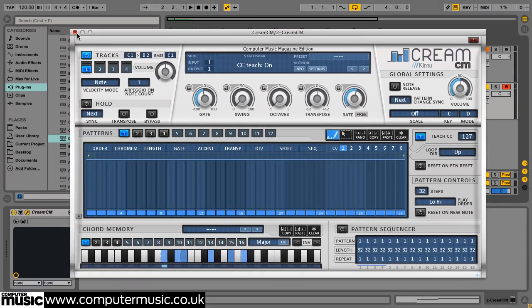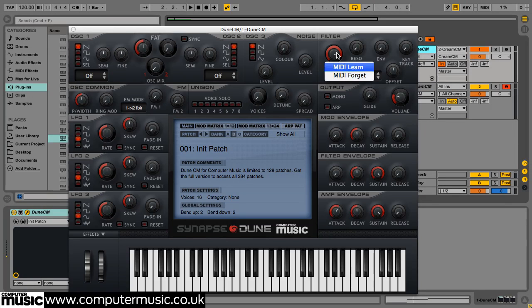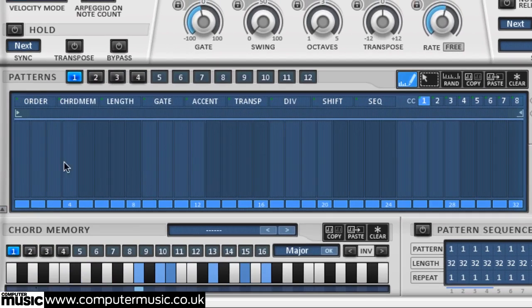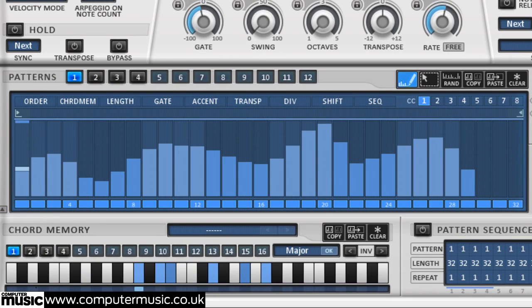Now right-click the cutoff knob in TuneCM and select MIDI Learn. CreamCM will teach TuneCM to use channel 127 for filter cutoff. Deactivate the T button. You can now use the step sequencer to set TuneCM's cutoff level. This feature will work with any instrument that has MIDI Learn capability.